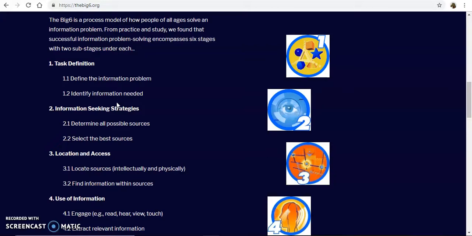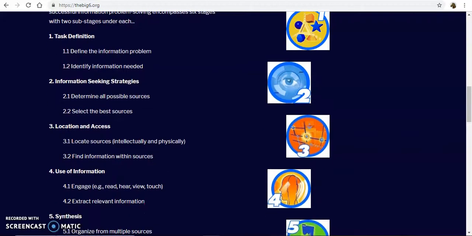So this is like the beginning part. Step number 2, task number 2 says information seeking strategies. Determine all possible sources and select the best sources. So what types of resources can you use, which are digital and print, and which are best for you.